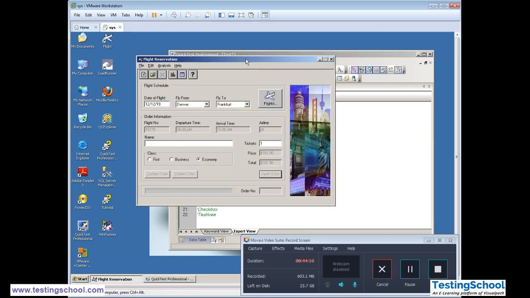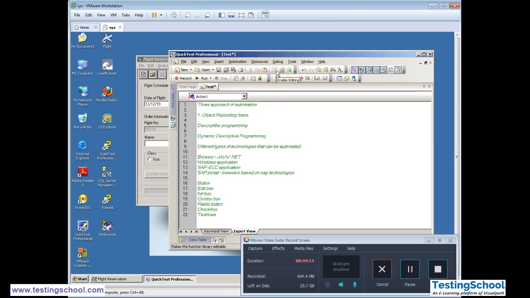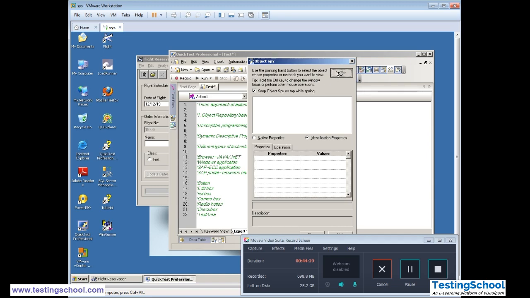So what we have learned in today's class, we have learned how QTP identifies an object. First, object spy displays all the properties required. Now we'll see once again, object spy is going to spy one text box.